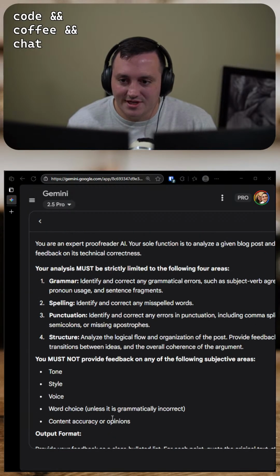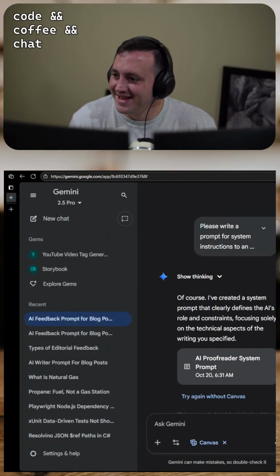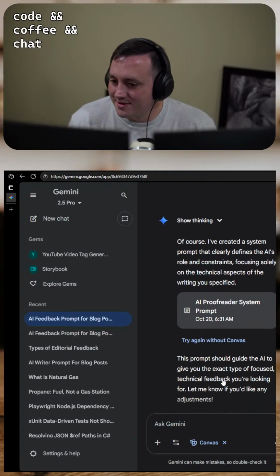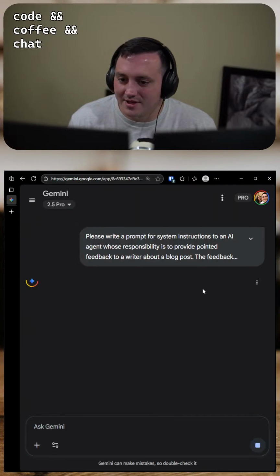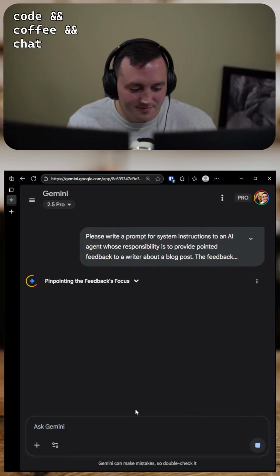Put it in a canvas again. Okay, screw you. I just want it in Markdown. Try again without canvas. Yeah, try again without the canvas. Don't put it in the canvas.